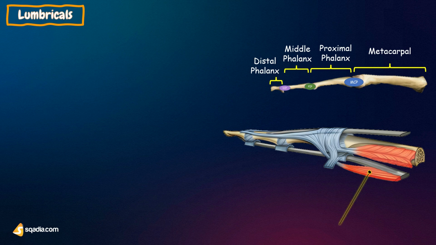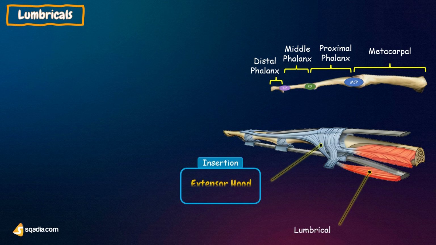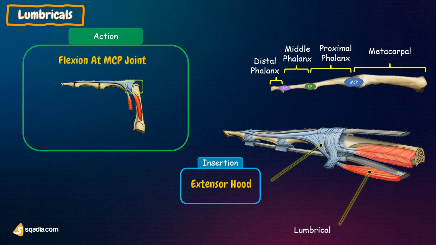In this picture, you can see the lumbrical muscle and the extensor expansion. The extensor expansion or the hood is mostly present on the dorsal surface, but part of this hood crosses in front of the MCP joint. The lumbrical muscles move from the volar or palmar side to the dorsal side and are inserted into the extensor hood as shown here. Due to these unique insertion points, the muscle performs 2 types of actions. They cause flexion at the MCP joints and extension at the DIP and PIP joints.